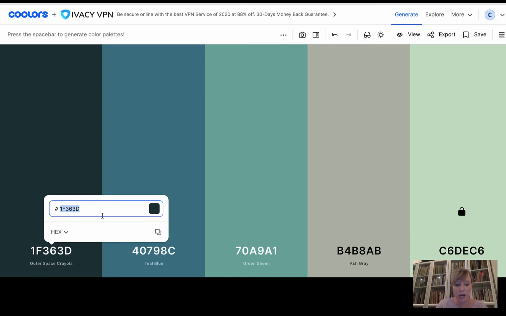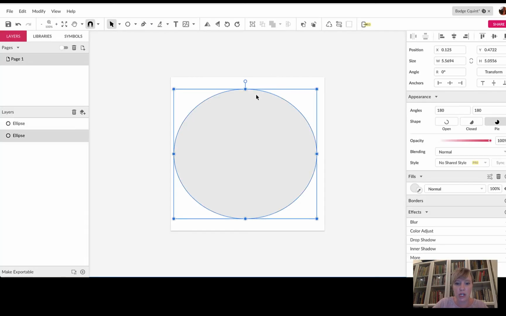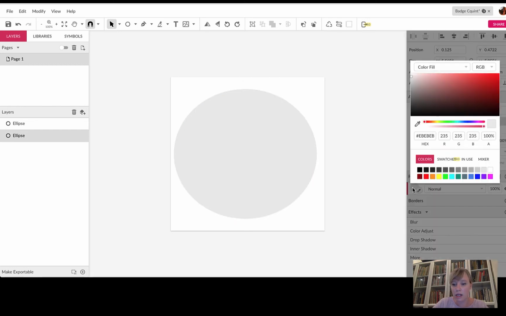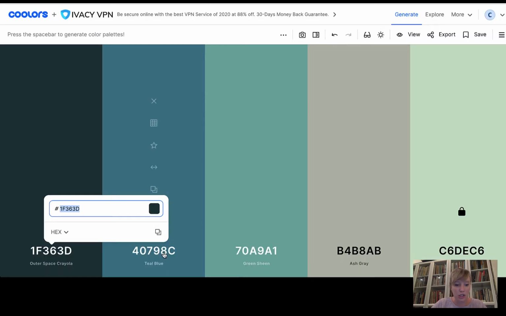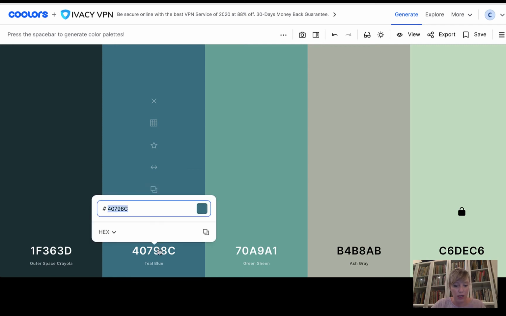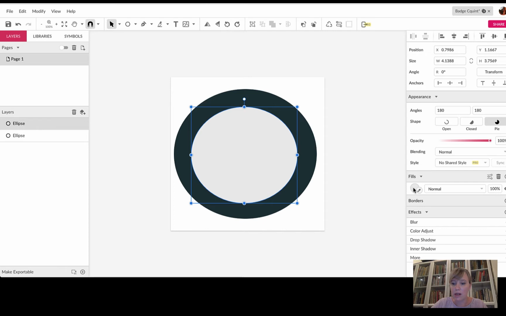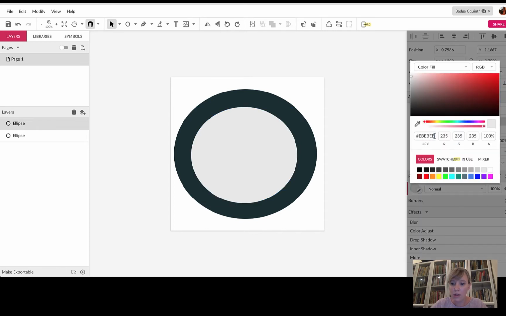Okay, now to get these colors, and I'm just kind of going through this fast. Maybe you want to take your time on this. I'm going to copy this hex value. The first thing I'm going to do is change the outer color. So let me click once on that. I always try to double click and it never works. I'll paste the color in that I just got and click outside so it changes that. Let me change the inner one too, I like this color. I can always change my mind later on. Click it once, go here, delete this, and paste that in.